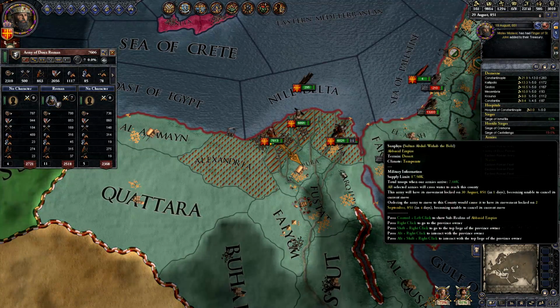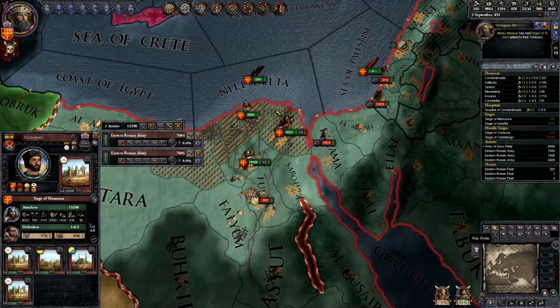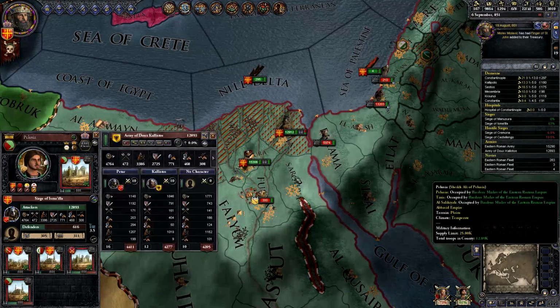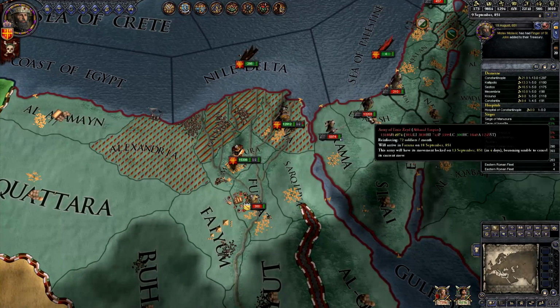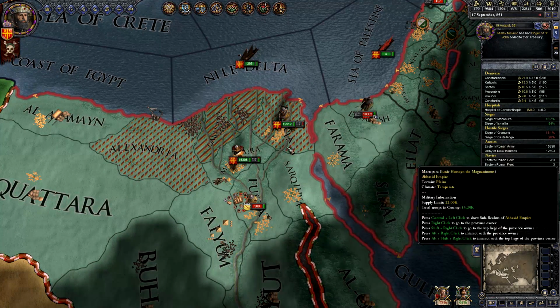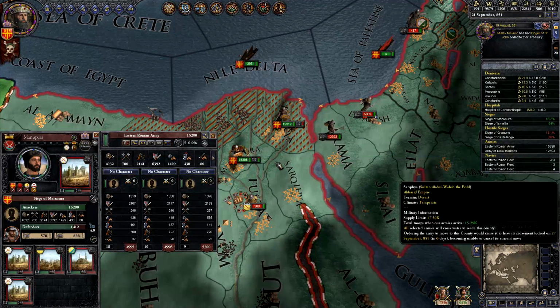Okay, let's be a little bit conservative here. We'll put 15,000 here and 12,000 here. And we'll merge them up as well. Now decide where you want to fight me, because you're the one that's going to be attacking me, and nowhere is it a good place. Yeah.